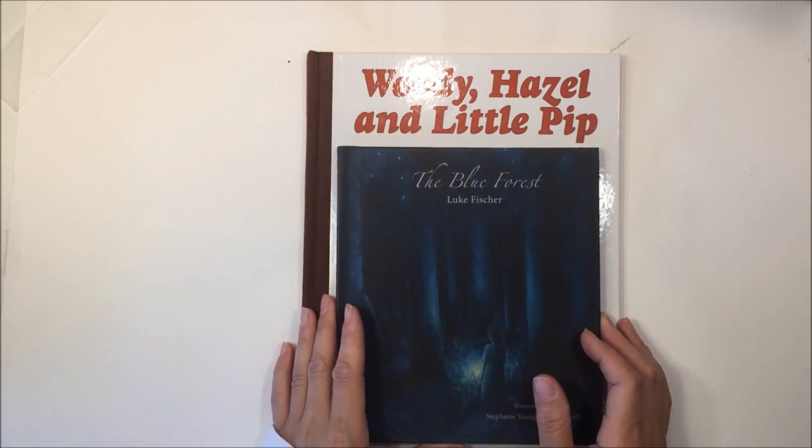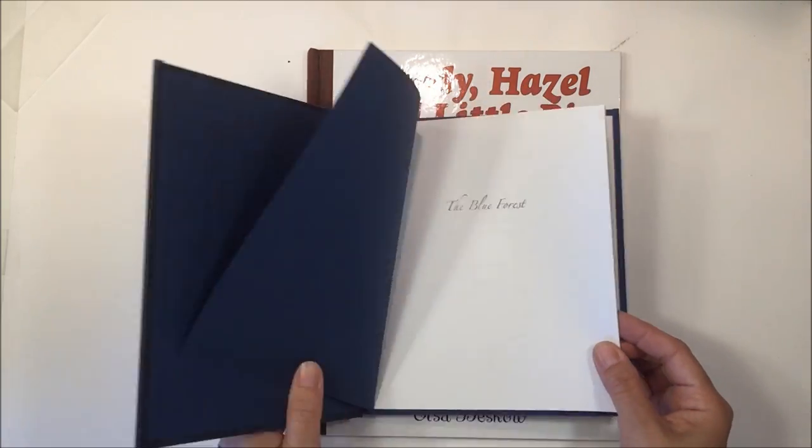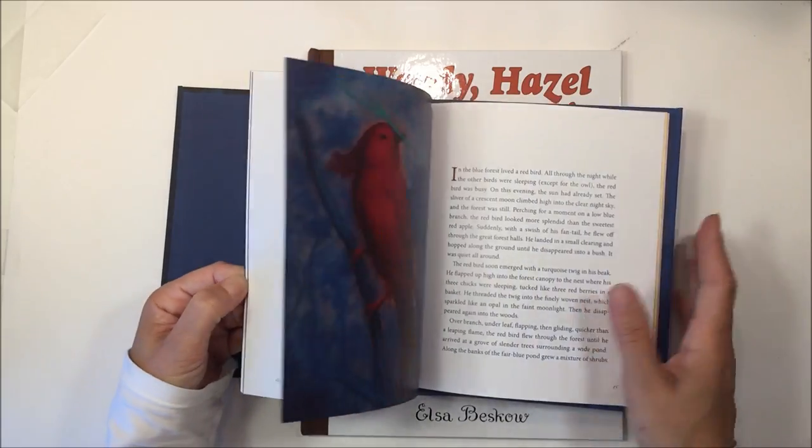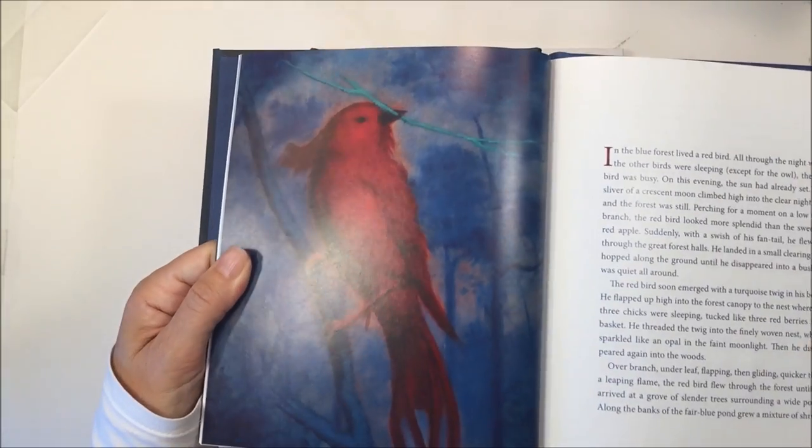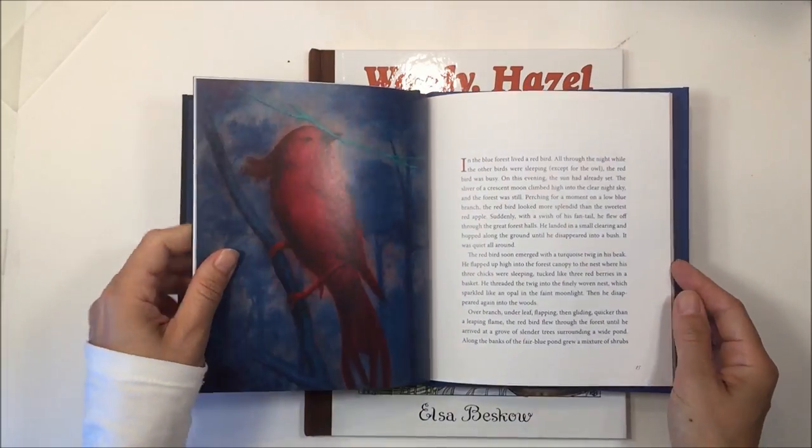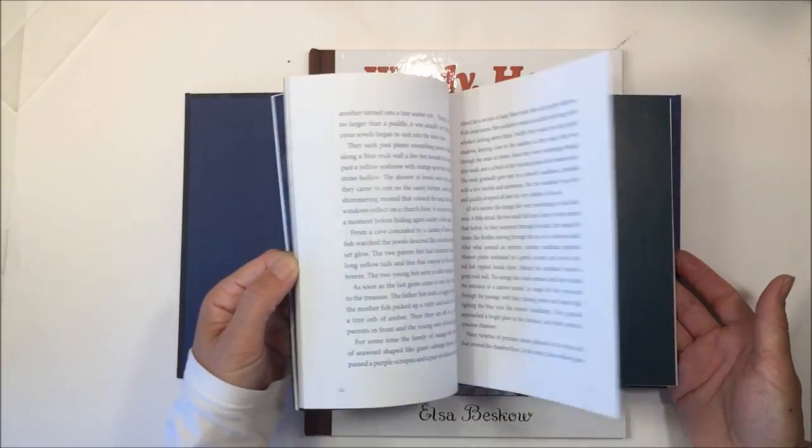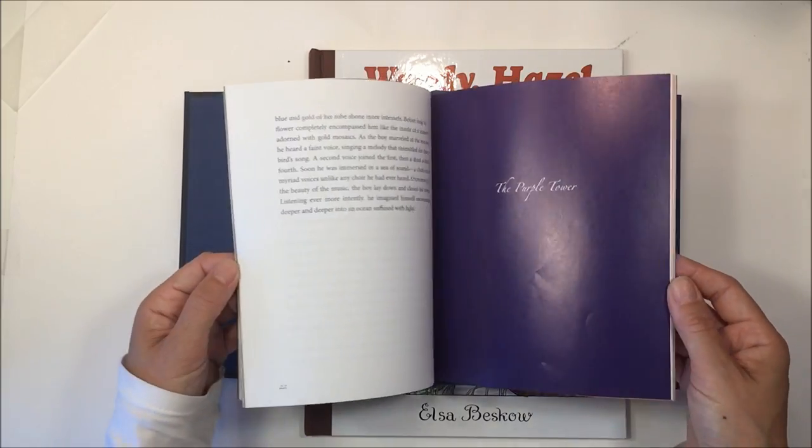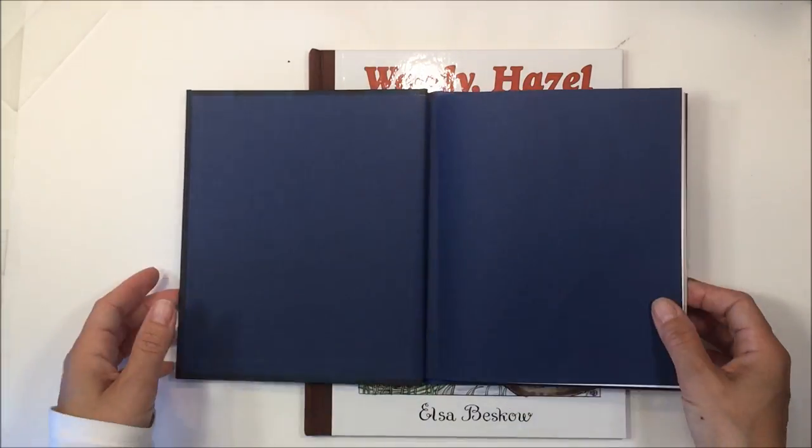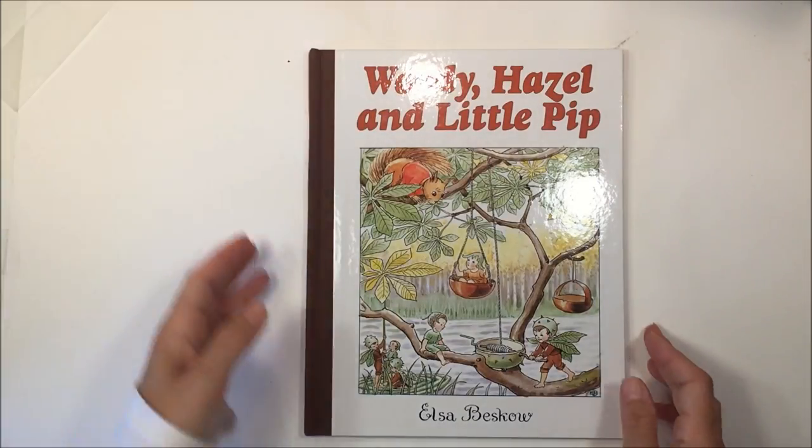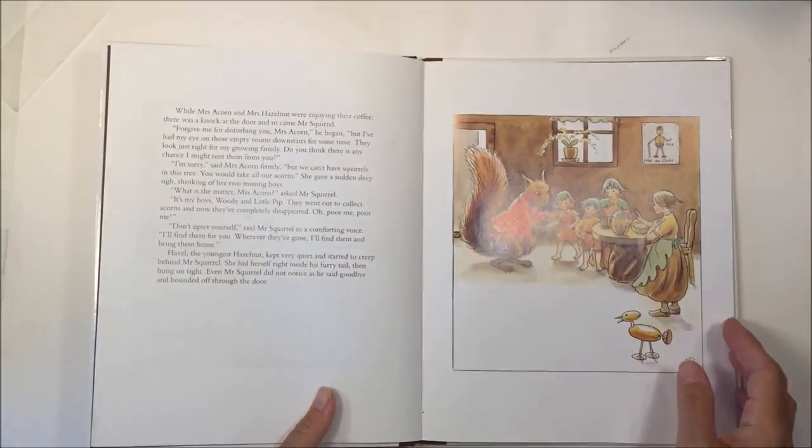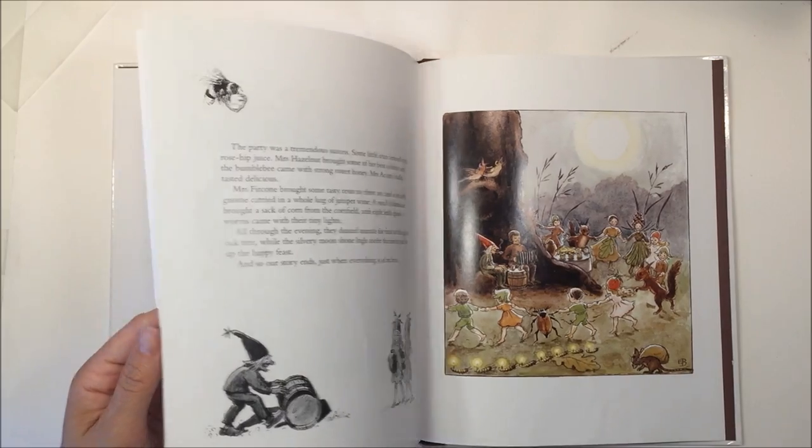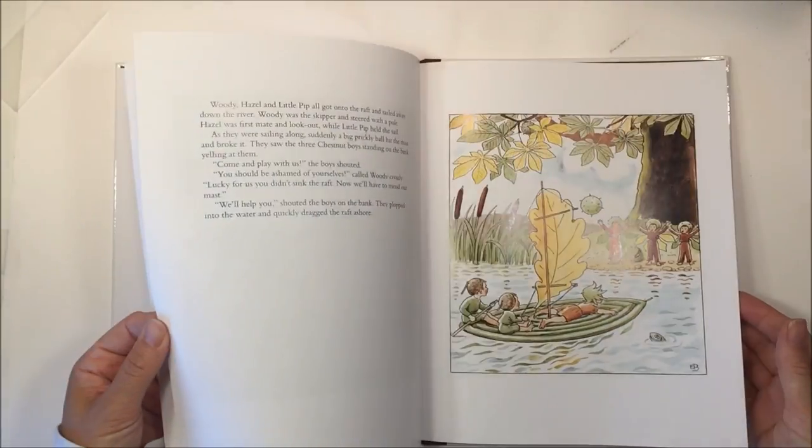It doesn't mean you can't have a few books on hand. These are some really beautiful books that we enjoyed and that my kids really like. I especially like this one because the illustrations are just beautiful. This is a longer picture book. So this will take you a little while to read. It could be over the course of a week or maybe one section every evening before the child goes to sleep. And then Woody, Hazel, and Little Pip is another really delightful story. It's a really beautiful story and it has really nice illustrations. My daughter really likes this book a lot.